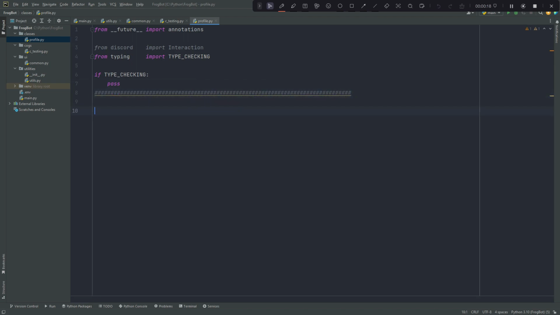Let's drop a horizontal rule in, and then we can define our container class for all of the subclasses. So we're just going to call it profile, call it what it is. And what I want to do is define slots. Essentially what the slots are is a list of the attributes that you're going to assign to this class. It helps optimize memory, makes it run a little bit faster, and I think it's just cleaner. It helps me understand a little bit better what's inside the class, what data we're using. So we're going to define that.